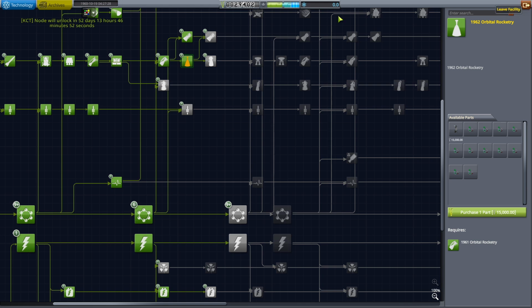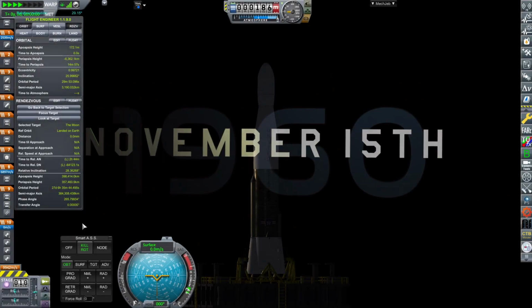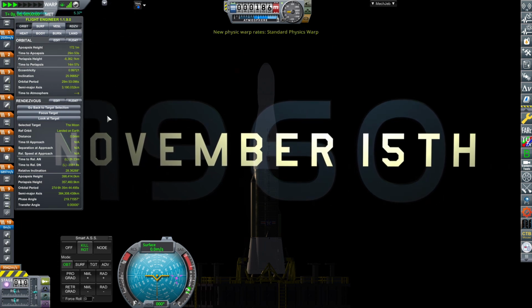Perfect. And that went to 37 at the exact moment that the last tech node finished. That's amazing. November 15th, 1960. Yet another Catalyst is ready for launch in Brownsville.